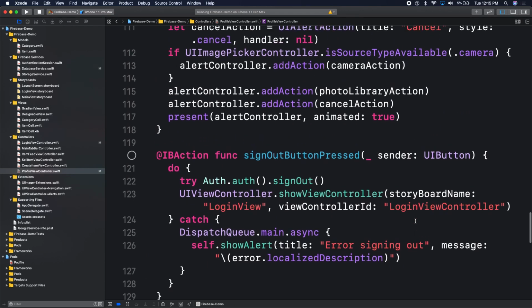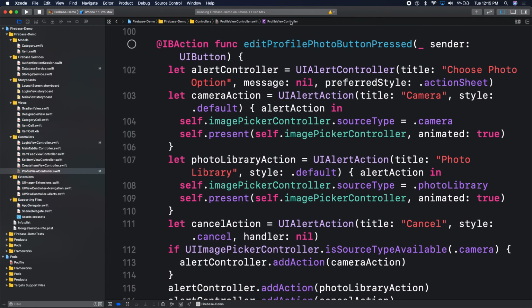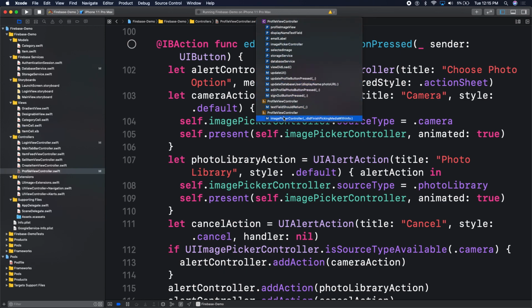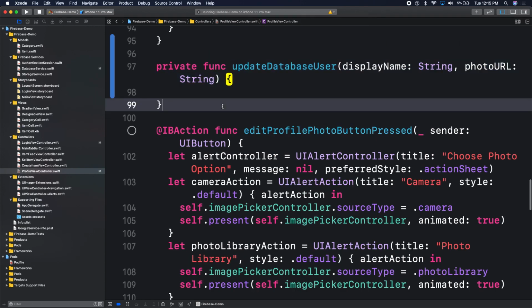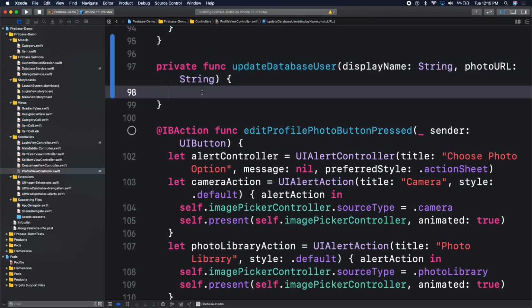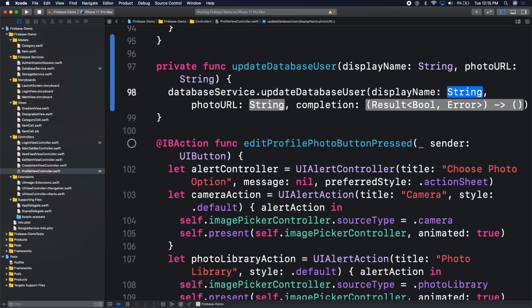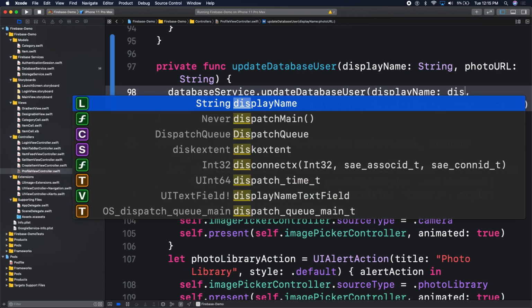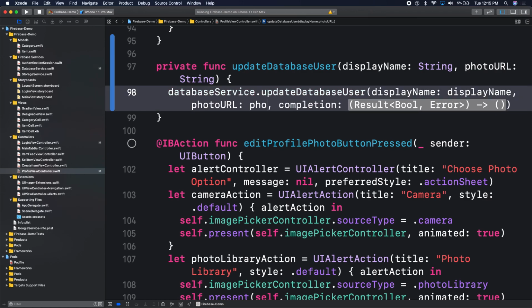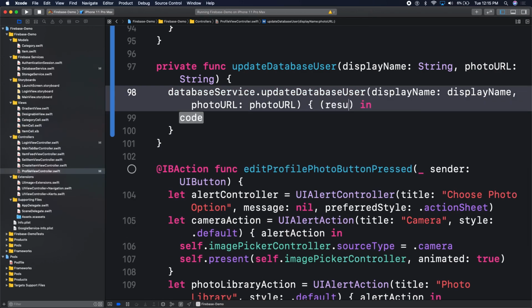Okay, so let's go ahead and use it now. I'm back in my update database user in the profile view controller, and I'm saying database service dot update user display name and photo URL and result.